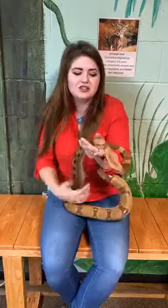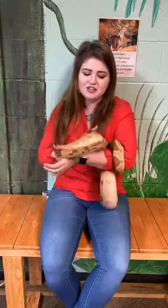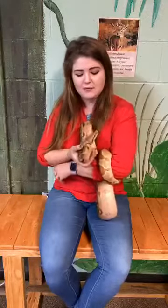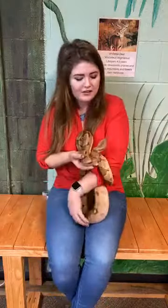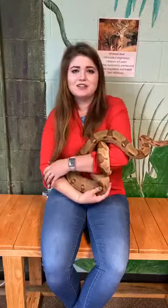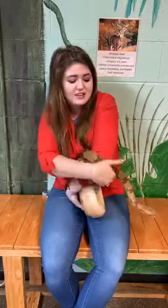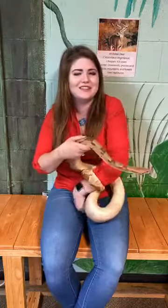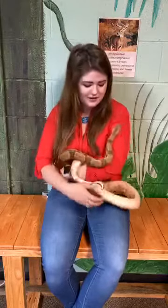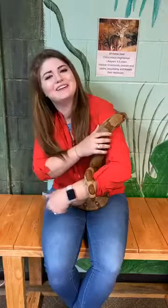So as you can see, she's also using her tongue to smell around and get to know the area. She actually has much better eyesight than Babbage does. These guys usually like to climb in trees. They are native to North America and South America. They can live in a variety of conditions, from tropical rainforest to semi-desert conditions. They can swim really, really well. However, they usually like to stick to land. You'll often find them inside of hollowed out trees or in old mammal homes. Typically the mammals have left their burrows and they no longer live there.